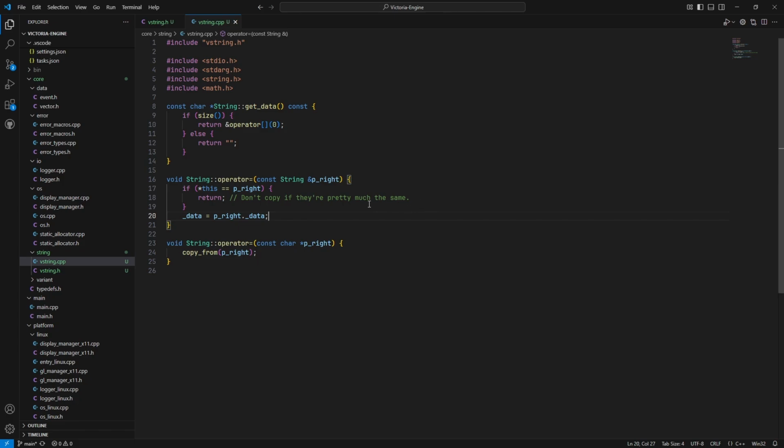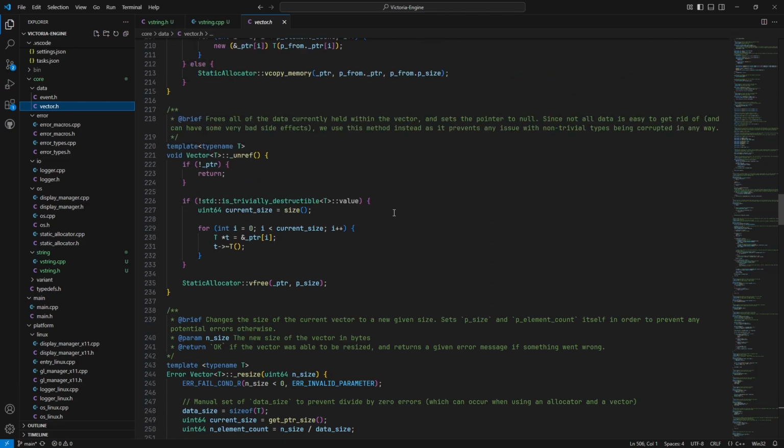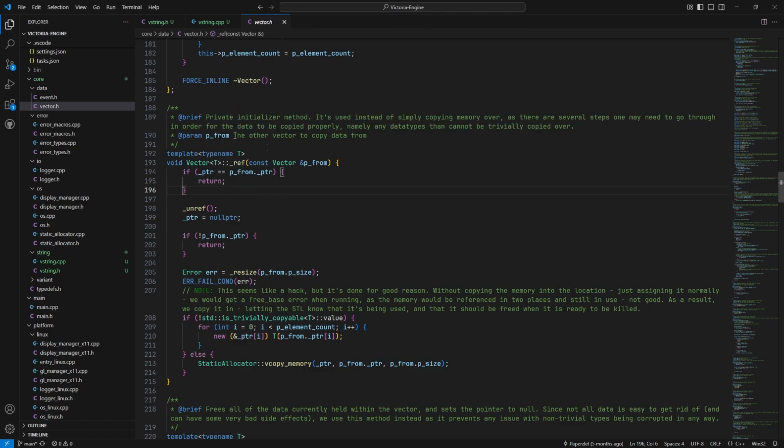I will note now there are a lot of problems currently with our vector implementation, specifically with the sharing of the same pointer. To give an example, sometimes when we call ref and we want to unref our current piece of data, the data that it's using, aka the pointer essentially, still has memory elsewhere. What that means is that the pointer is still being used in multiple instances. Therefore, when we try to free it, sometimes we'll end up with what we call a double free. That will try to free already freed memory or a null pointer, and that's an invalid operation. We'll get an error thrown up depending on what version you're using. You'll get a segmentation fault generally on Linux, and we'll get an allocation error thrown up by the Windows standard library when we're using Windows.